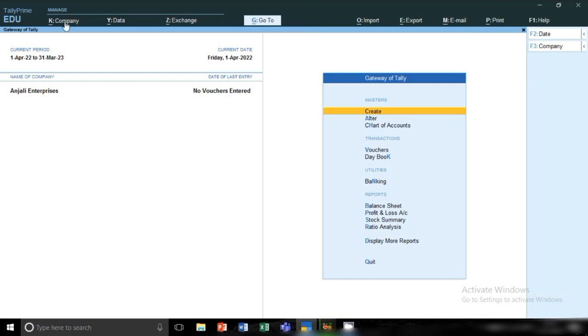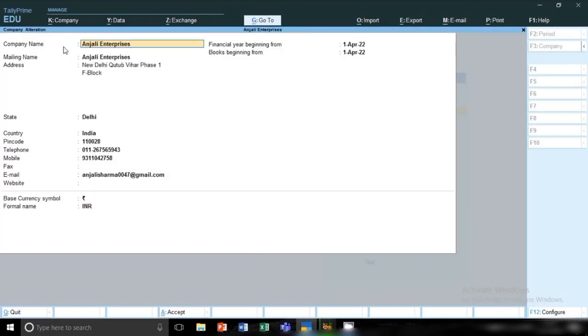So let's see the second option. The second option is alter. So what is the use of alter? Let's suppose you want to alter any created company, like if you want to change your address, or update your mobile number or your email ID, you can alter any information related to the company by using the alter option.